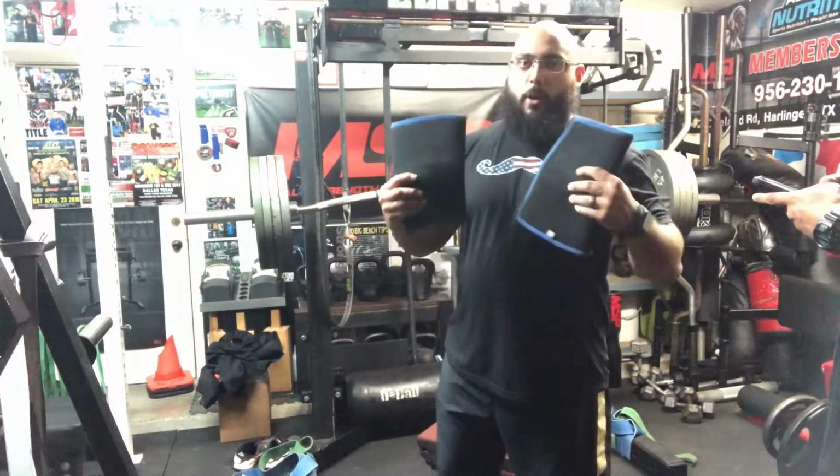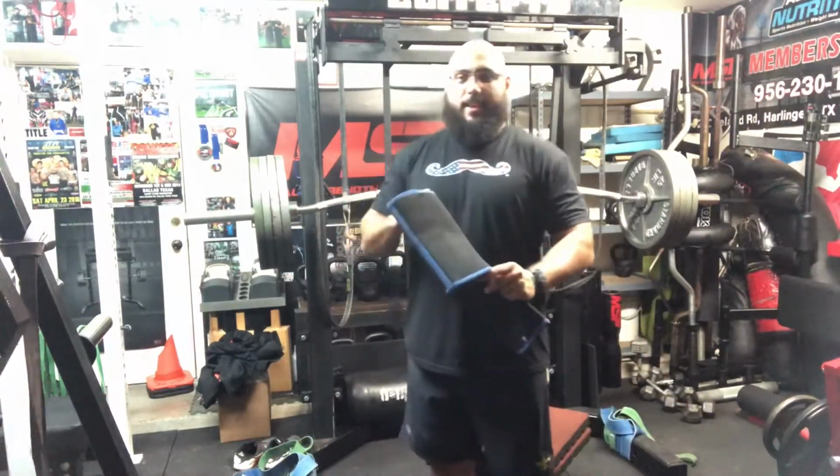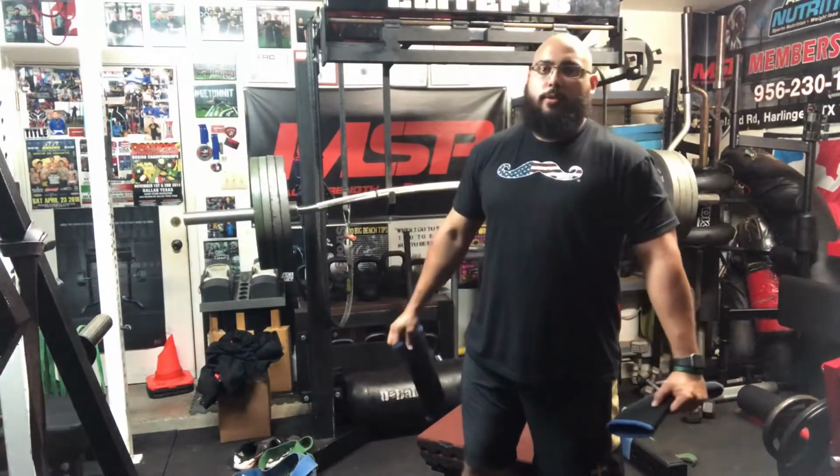So I'm gonna go and put my knee sleeves on. These are the Barbell Strong sleeves. They're super awesome, nice and thick. They're gonna help get my knees a little bit more warm, especially as we're approaching this higher weight. And once I get to about 600, I'll probably go ahead and start wrapping my knees instead of wearing knee sleeves, for some additional support.